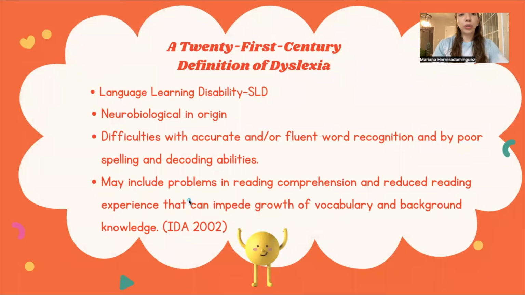This may include problems in reading comprehension, and I put the word may because it really goes case by case. It is usual that it will impact reading comprehension because, as we know as educators, reading comprehension is directly related with how accurately we read, how fluently we read, if we read with prosody, etc. But it's not every case. So every student is unique.